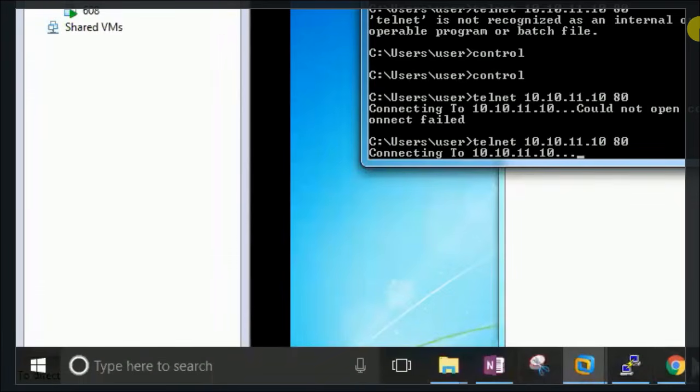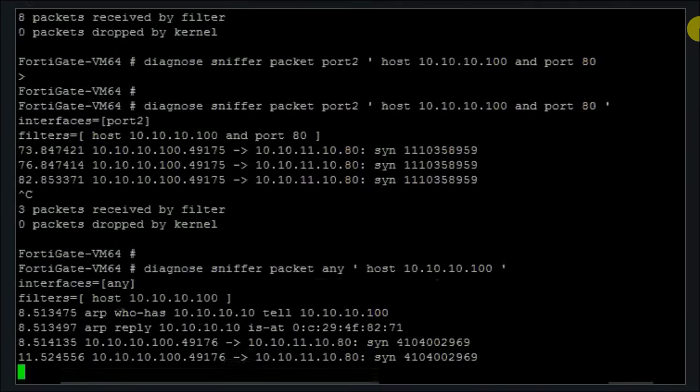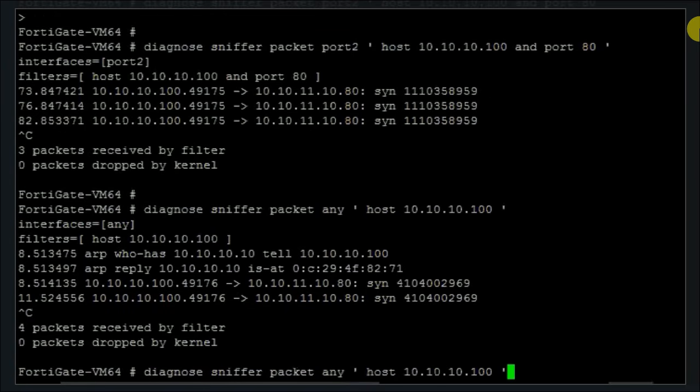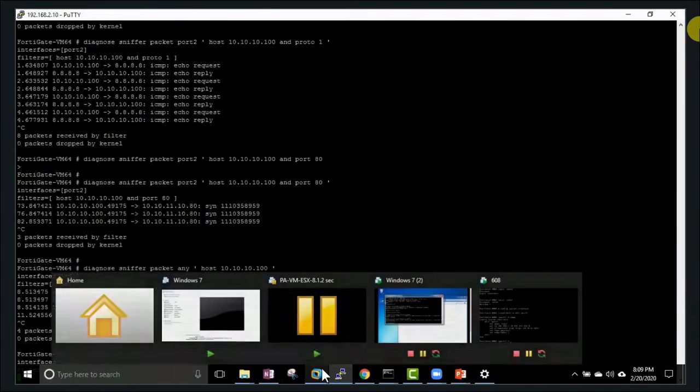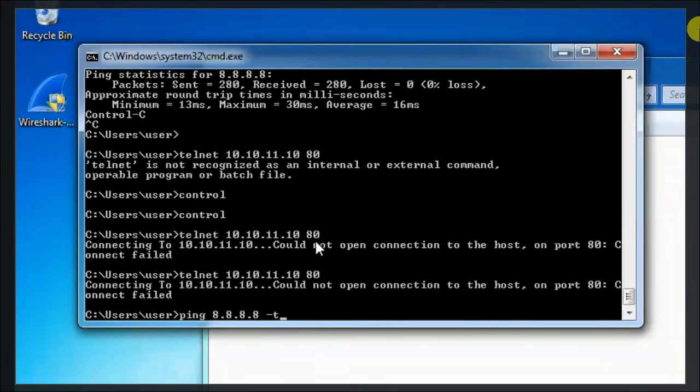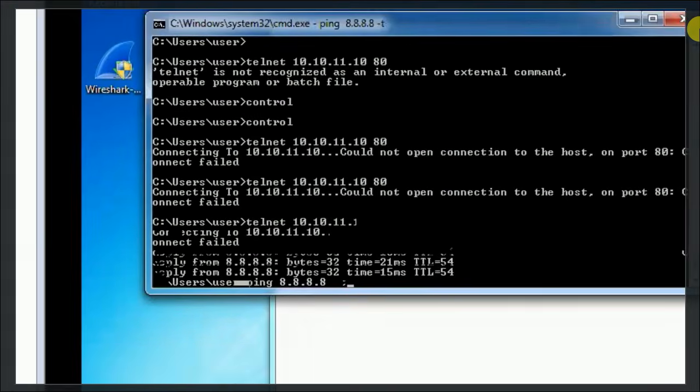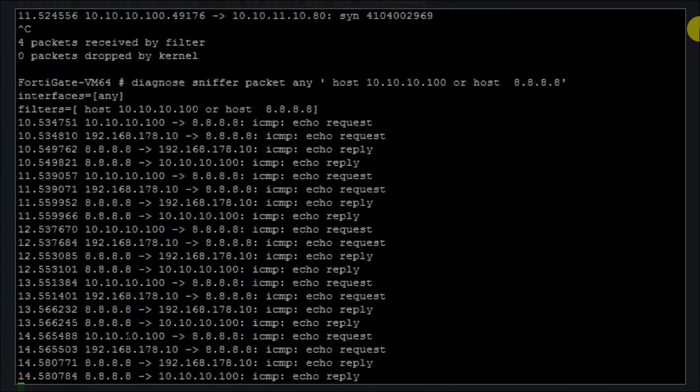Okay, so let's go back here. It will start getting the traffic. It is the easiest way for me, and sometimes I need to put another IP. You have the option of "or", so also you can put 8.8.8.8. Always put host. You are saying, give me traffic for this or this, any of these IP addresses. So maybe we can do again the same IP address. Now let's go back here. Now you start seeing the traffic for both.